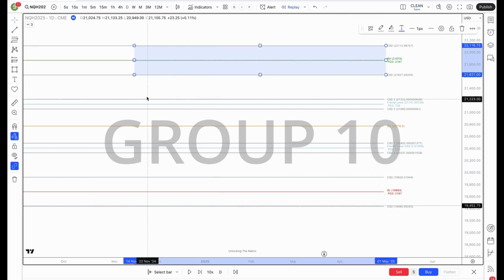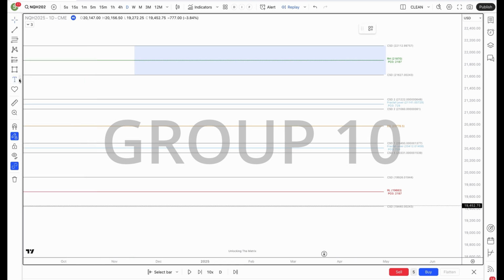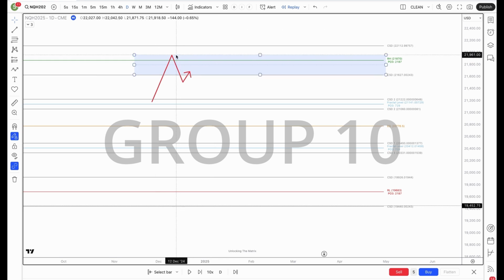Let's assume one of the scenarios occurs. This applies to all scenarios. Let's just assume that price reaches the range high and produces CSD, meaning now we're in a sell program. As soon as this occurs, this here would be the smart money reversal, and price cannot break this swing high. Why? Well, if price breaks this swing high, what this means is this was not a change in the state of delivery. This was actually just a retracement lower to go higher. And therefore, this swing high cannot be broken.